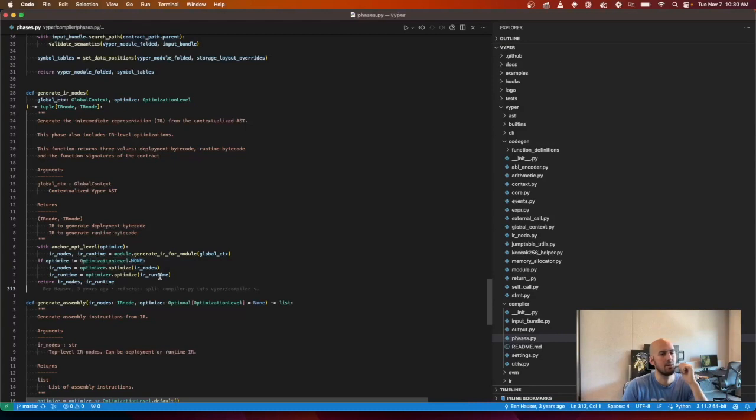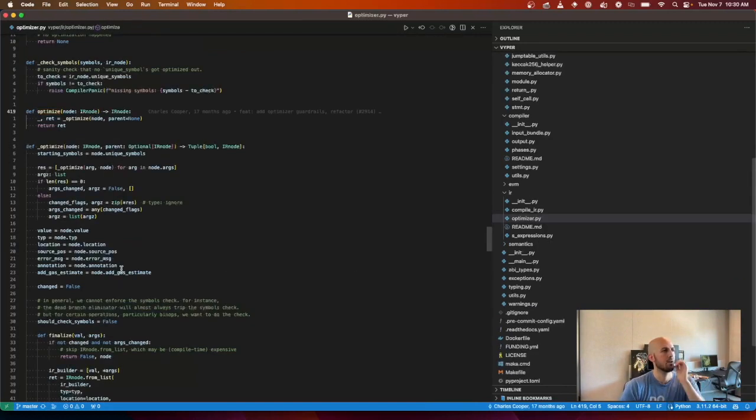We just finished with the IR generation. So we've got all of the Vyper IR representing the program. The next step is to do optimization at the IR level. We're going to do two different optimization phases: one right now on the IR, and later, when we get to the assembly section, we'll do other optimizations there. What you'll see here is it doesn't matter if the level is gas or code size. We do the exact same optimizations here. So let's jump in and look at what that looks like.